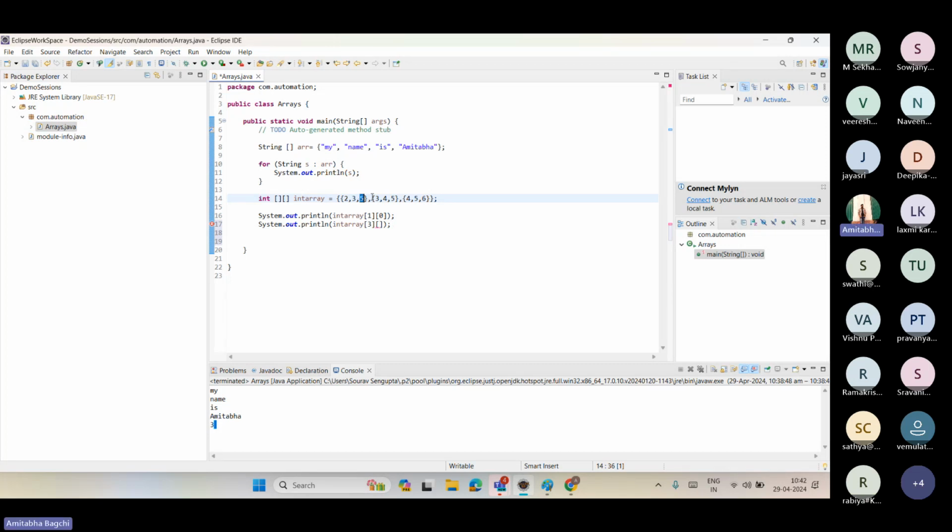I want to get this 5 printed out in my result. We did it for the 3, right? Yes, sir. So I want to print out the 5. What would be the indexing? For 5, it will be 4, sir. It would be 4. Okay. And here?